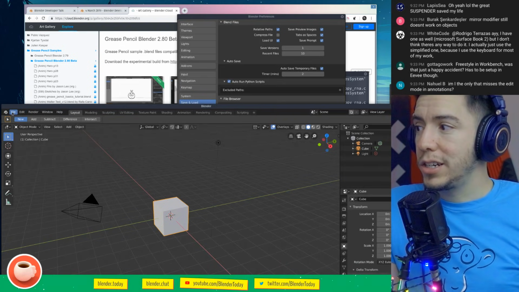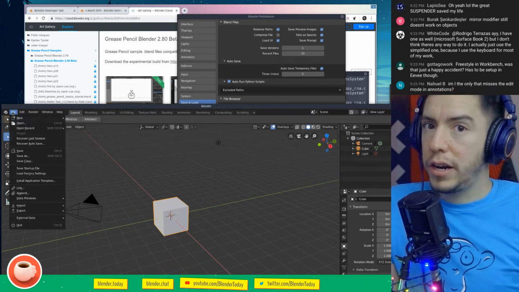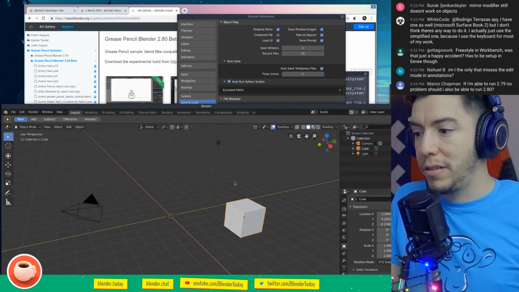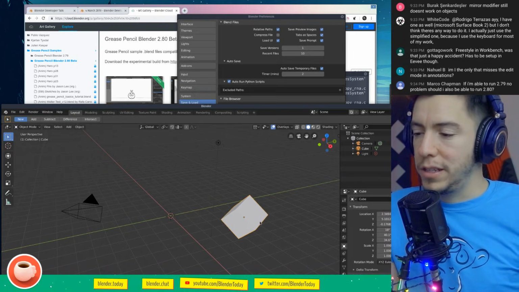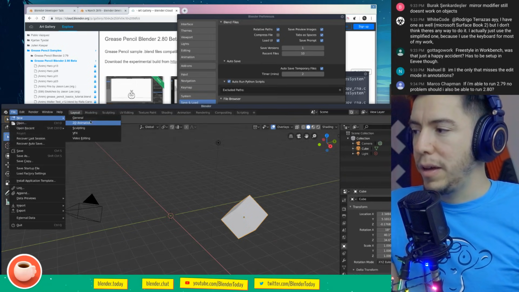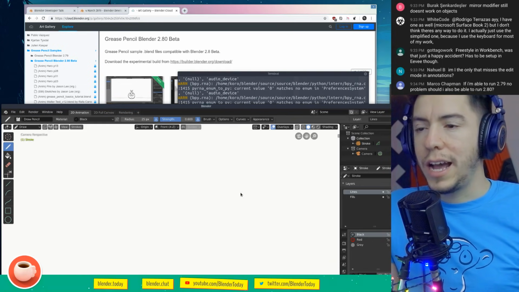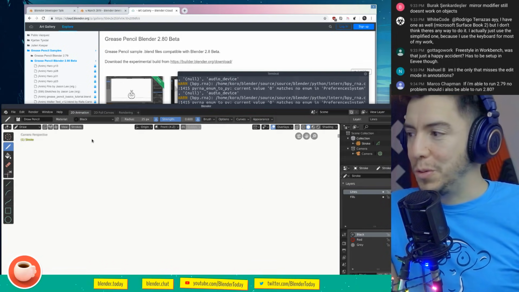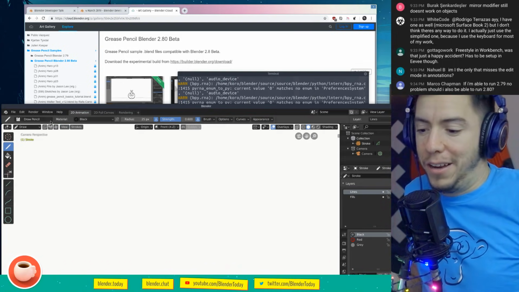This way you can actually introduce it in other areas. For example, if you're having a new file, if you change something, right now this is something that has to be fixed. If you change something in your file and you make a new one, Blender doesn't ask you if you want to save your changes, and that can lead to losing your data.